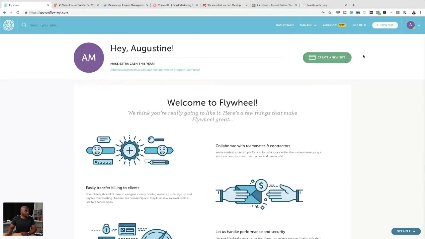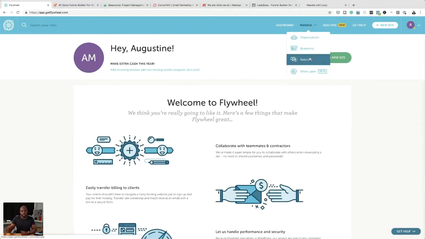So if you want to create a website, you just come over here, create a website. This automatically installs WordPress for you, so you don't need to worry about how to put that together. So it creates your website, your WordPress website. And then over here, you have a dashboard. Now, I don't have any websites in here, as you can see. But over here is where you'll have a list of all your websites that you need. And then over here, you have manage, you have referrals.